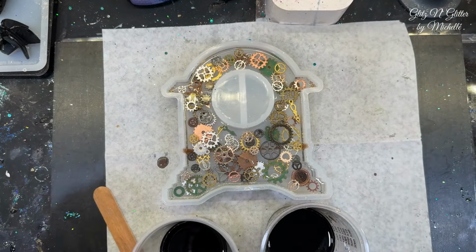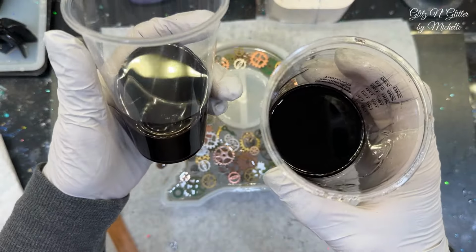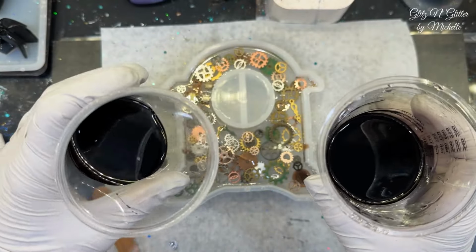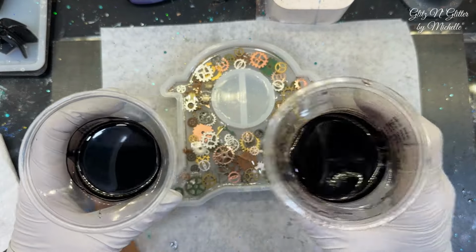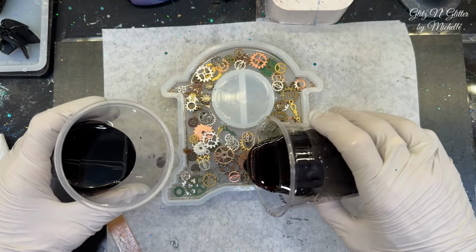So that was weird that I have two different cups in there. This one is just the random one I bought at Walmart, and this is the one I measure mine in, and this random one at Walmart was taking a lot longer. I don't know if there's just air somehow in this cup, but this one was done quite a lot earlier. So I'm just going to pour them in.